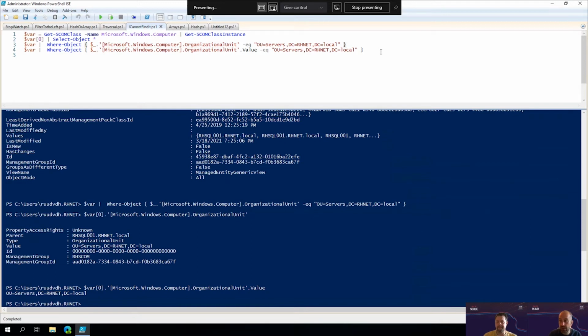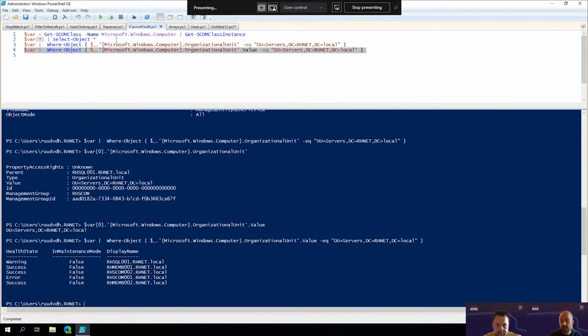So the simple fix is that instead of using .OrganizationalUnit and then the single quote, we use it followed by .Value. Now, if I can select it the right way, we finally have all these machines. All of my machines reside in the same OU except for the domain controller, but you can see that now you're finally getting the result that you actually need.